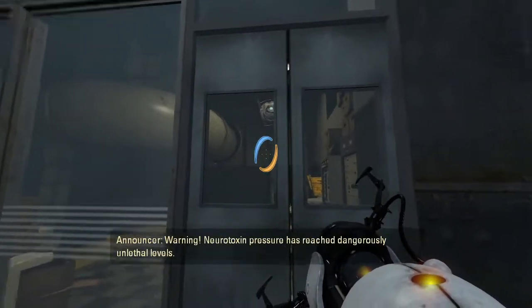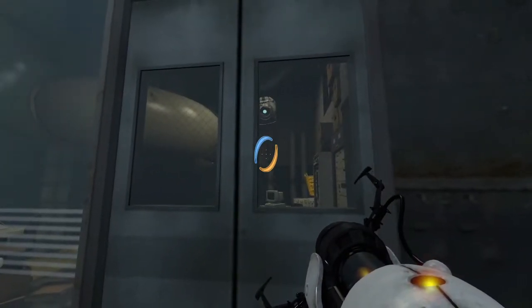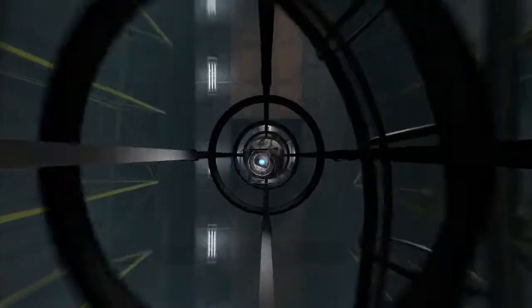Warning. Neurotoxin pressure has reached dangerously unlethal levels. Oh. That's a good thing, I thought. Whoa. The tube is broken, we can ride it straight to her. Okay. Didn't really say that because of me walking in there too fast, I guess. But that's a good thing, I suppose? We're going straight to her. They should take us right to her.